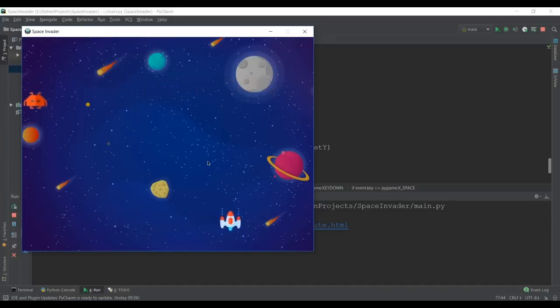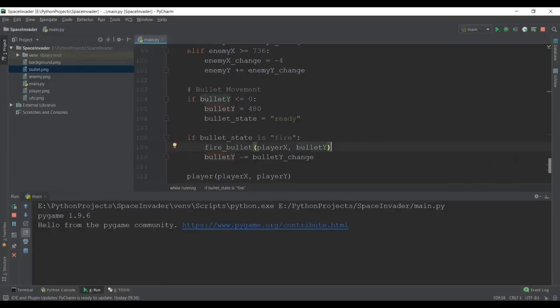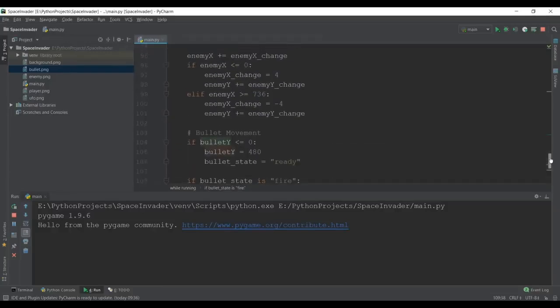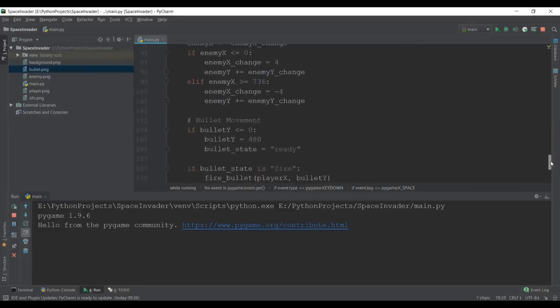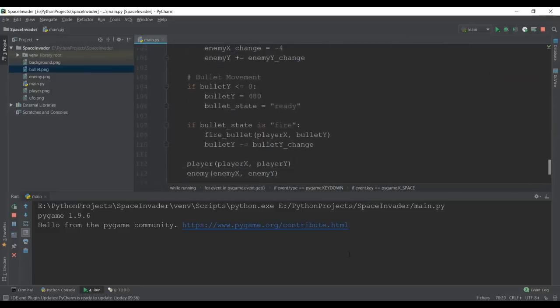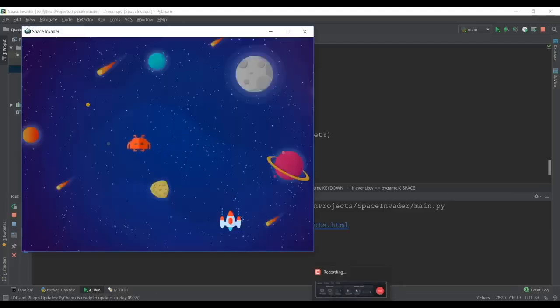So why is this happening? This is happening because in our code we are still using the player X value. If we go to our space condition, after pressing space we are using the player X value, and even in our while if condition code over here we are still using the player X value. It's alright that we want the starting position of our bullet to be at the spaceship. So at the starting position, we want the bullet to be at the X coordinate of our spaceship.